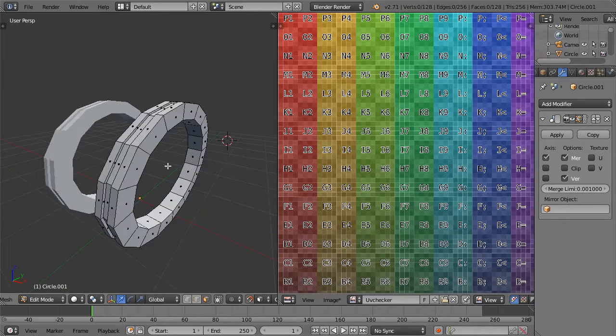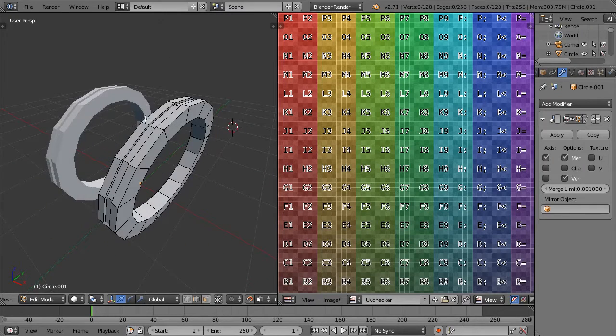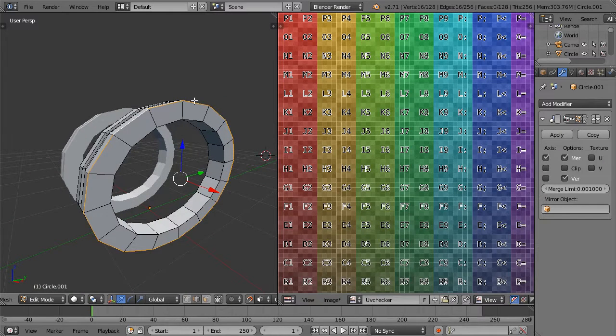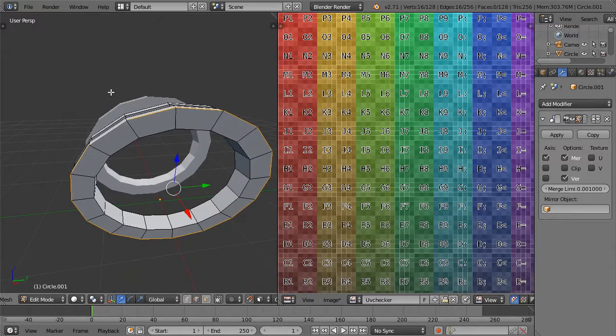Okay, so generally for a ring of some sort, I would like to slice it up into a few parts. So usually the edges where it's facing, pretending like a cube is unwrapping this thing. And there's a little tool over here that we can use to, I'll show you that later if we need it.